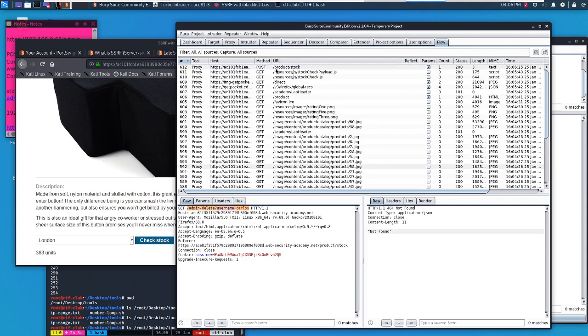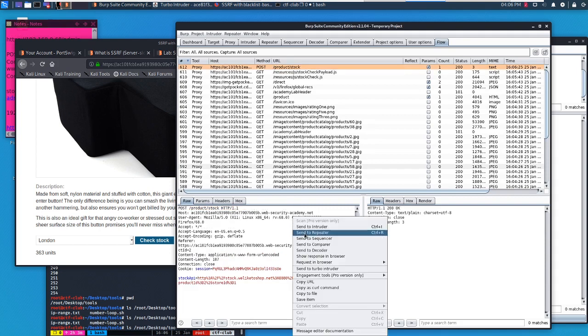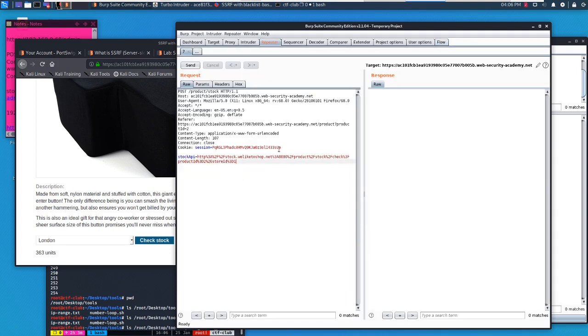So we'll go to check the stock, go here. Then we'll URL decode this. We'll put localhost admin.